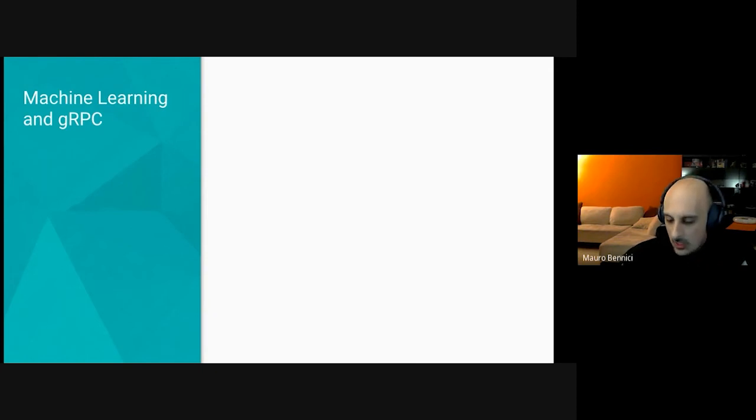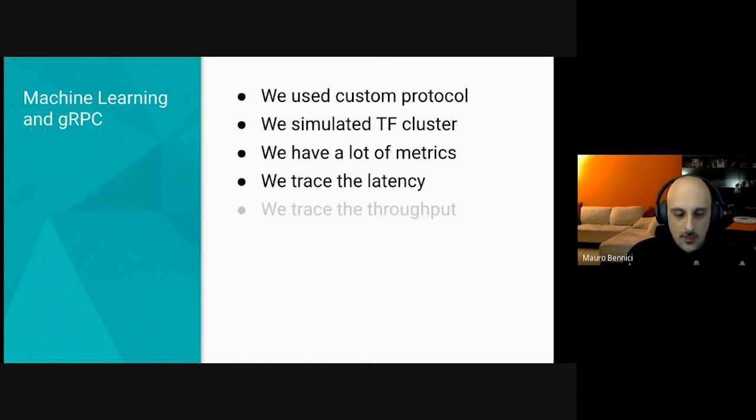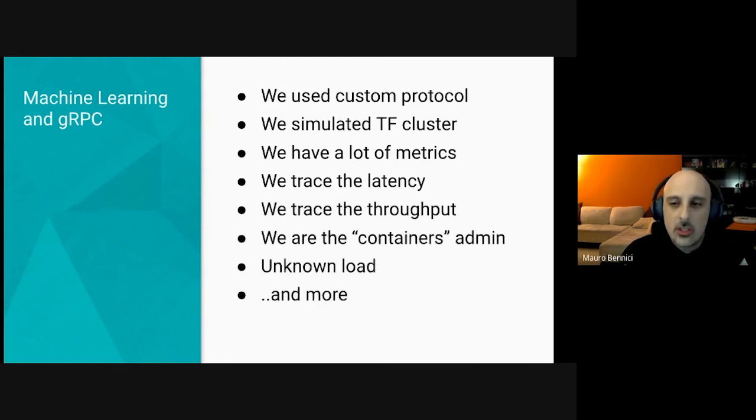So I will start, okay, but we are a company that uses machine learning. And in the past, we used a custom protocol just to simulate something that TensorFlow and PyTorch now do naturally. Now we know how to trace the latency of the output. We are the admin of the container, so we create the application inside the Docker of the customer. We cannot access what we created, so we don't know the load. Okay, if we are able to collect this data, we can use another machine learning system to put it inside a recommendation system for the possibility to create customized gRPC configuration.